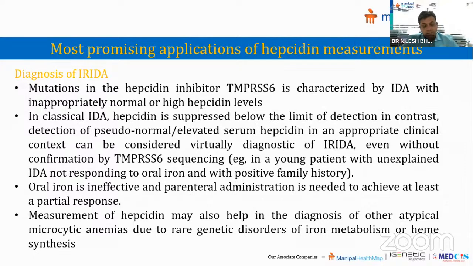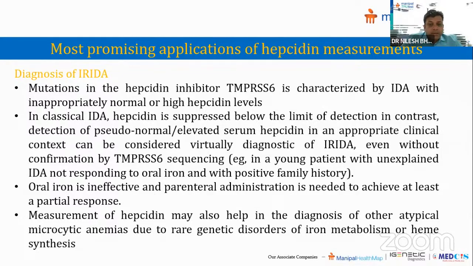It has to be used in a clinical context, and if you use it with the clinical context, then this marker can be very helpful in determining the pathophysiology of various causes of anemia. Okay, so hepcidin is a very well marker in diagnosing the anemia of chronic diseases, and nowadays many clinicians are depending on this parameter, and the results are also quite good in diagnosing the anemia of chronic diseases particularly.